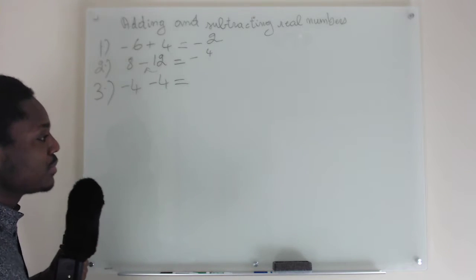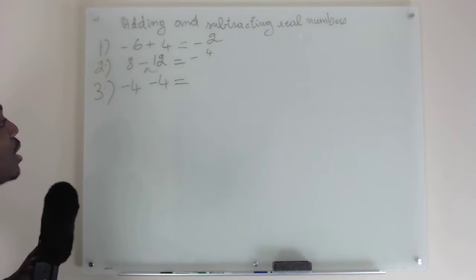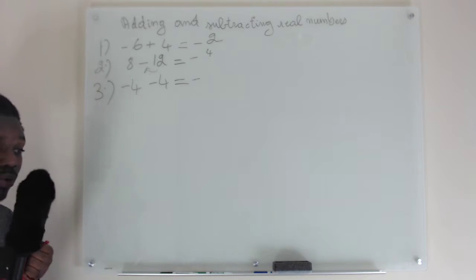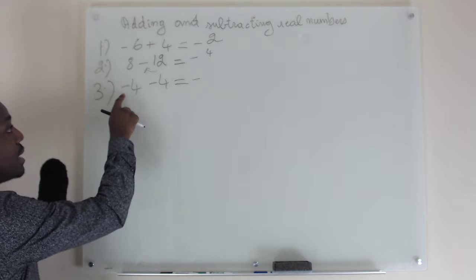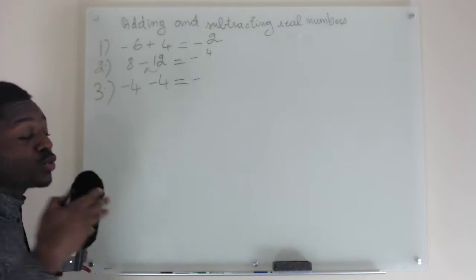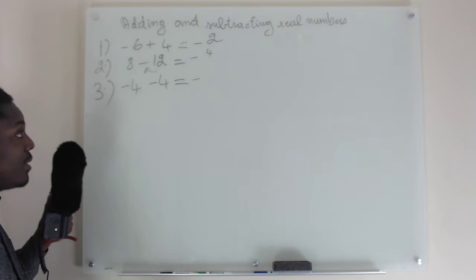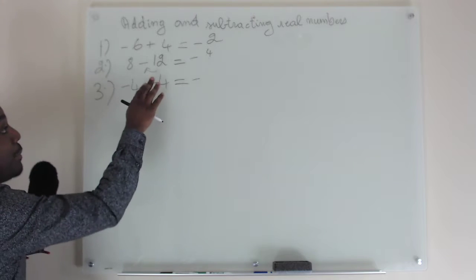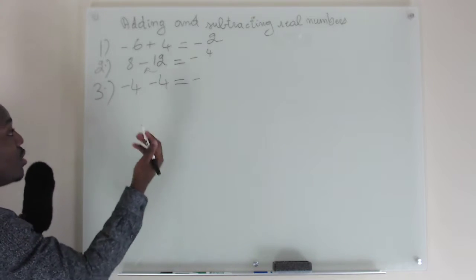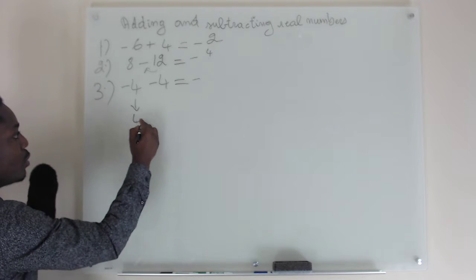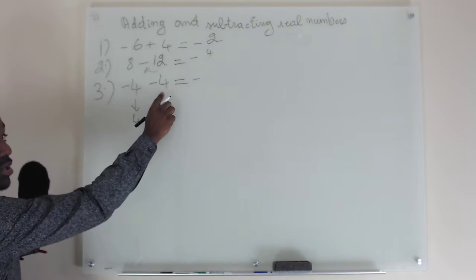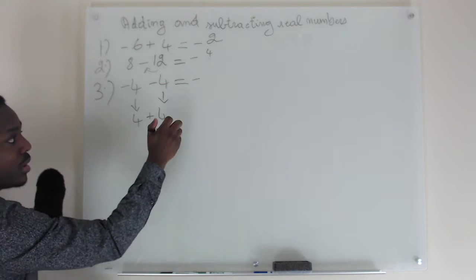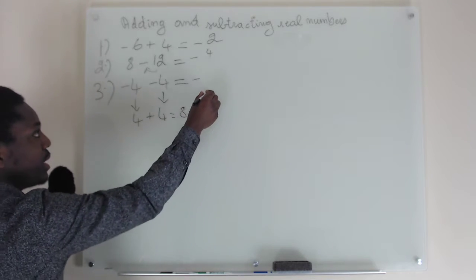This is our first number, this is our second number. When two numbers have the same sign, what you have to do is keep their sign and then add the numbers. There's negative here, there's negative here, so the signs are exactly the same. So you write down here negative. Then you forget about the sign of these two numbers and you add them. You take the number 4, put it right here, and add it to the second number, which is also 4. What is 4 plus 4? 8. So you take the number 8 and put it here.